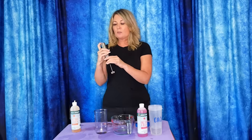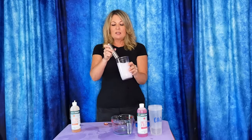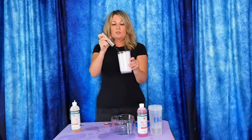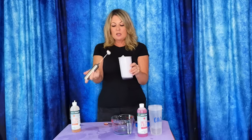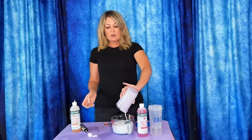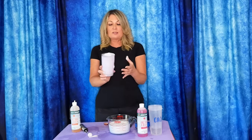I have a regular latte frother — sometimes if you see us at a trade show, we might give you one of these if you buy some gallons of shampoo, but any latte frother will work. Again, half a teaspoon in four ounces of water. I simply stick it in there and see immediately how quickly this foams and froths right up — in a matter of seconds it's towards the top of the cup. It has a super thick, high foam. One teaspoon in four ounces of water makes 32 ounces of froth in just a few seconds. I could have made more except my cup was too small!